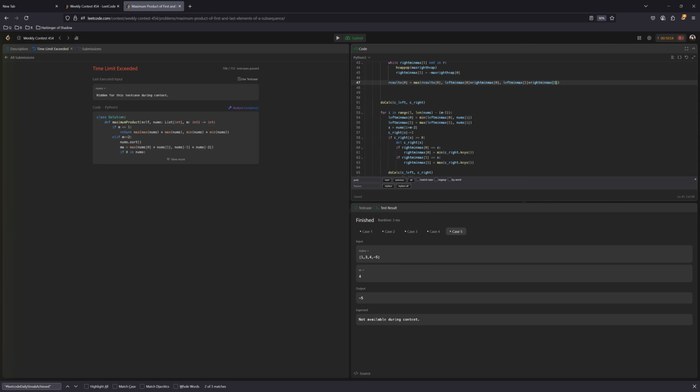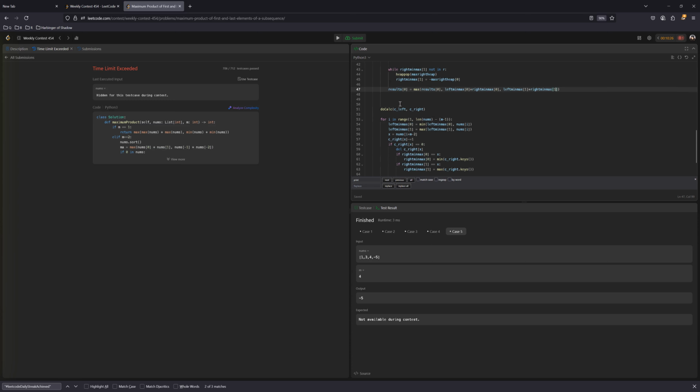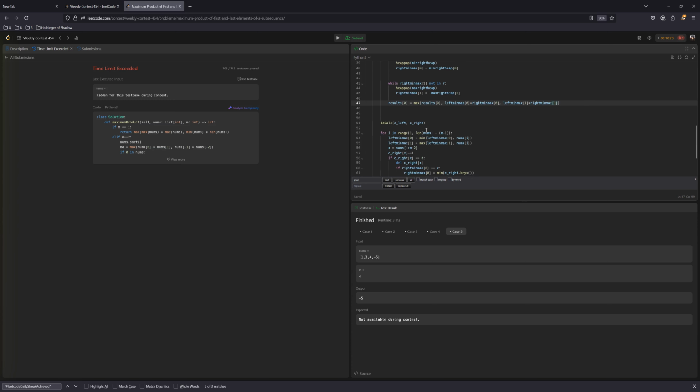Like if you're forcing a negative number to multiply by a positive, it's preferable to multiply it by 0. I don't know, actually. Okay. So maybe we can check it once.